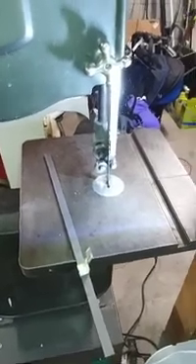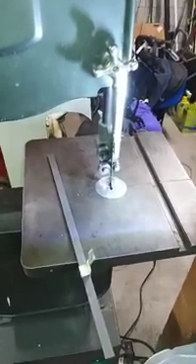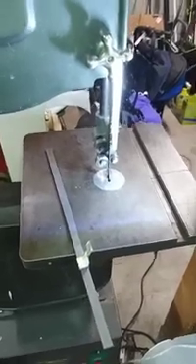It says for soft, non-ferrous metals — that's the only blade they had. Of course, I can go online and buy a designated blade. This one is a carbon steel blade, and the ones that really cut mild steel or even stainless steel are usually bi-metal blades, a little more expensive. Even Home Depot carries them online — a 93.5-inch blade. Usually they have a variable teeth count, somewhere between 10 and 14, so the blade is not uniformly the same distance between the teeth. I don't know exactly what the advantage is — probably cleanup of debris and shavings.